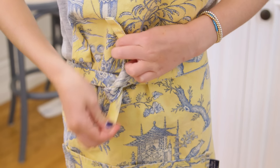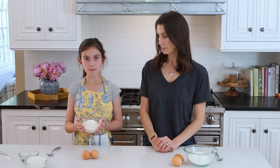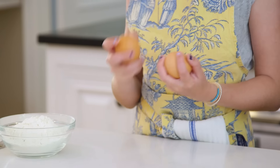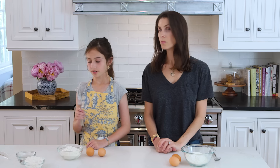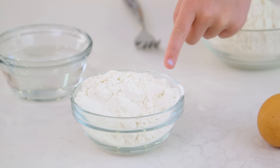Let's get started. Avery's made me wash my hands and this entire countertop. What is next? So you might actually want to put on an apron too because it's a little messy. We don't have an extra apron so she gets the one apron. You need a cup of flour, two raw eggs, a fork, and you might need extra water or extra flour.